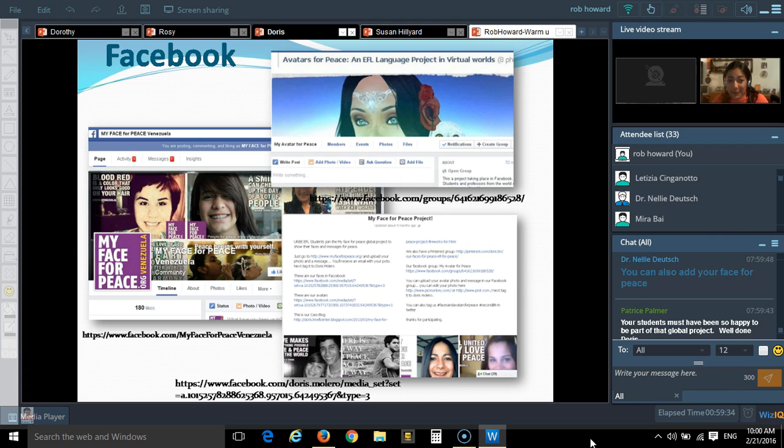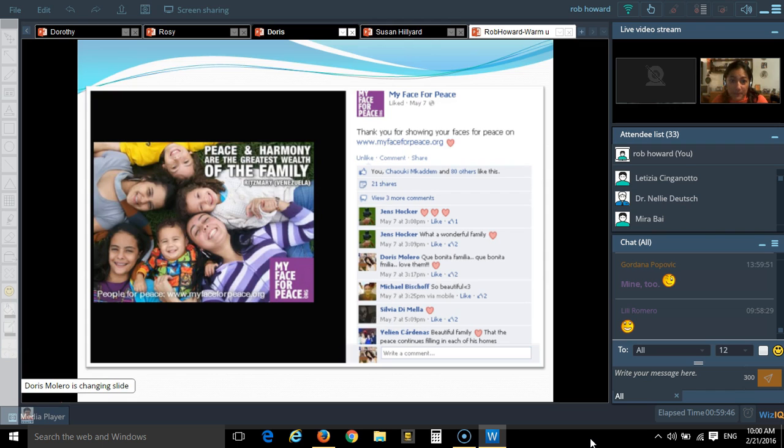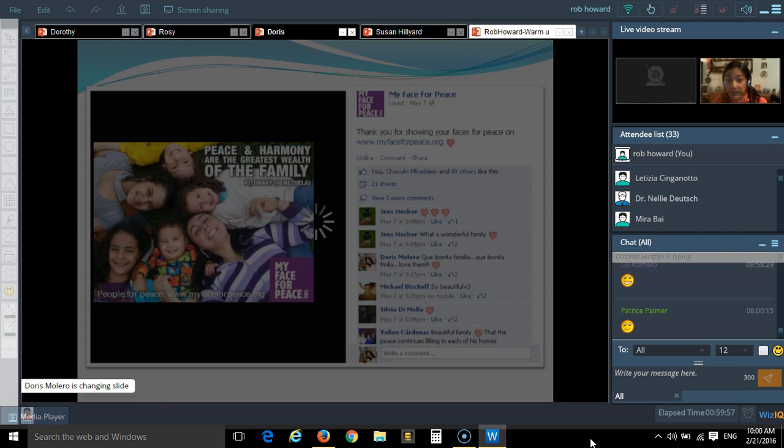These are some of the products that we have, and I'm going to share some links so you go and check on the messages. We also have avatars for peace because we went into Second Life and used 3D worlds. We got exhibitions there too. And this is a picture of one of my students. As you can see, they did it, they used their family, and they are in a book, and this book is going to be exhibited in different cities because now that's part of the project too.